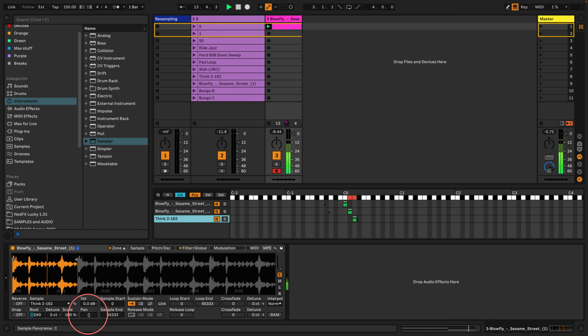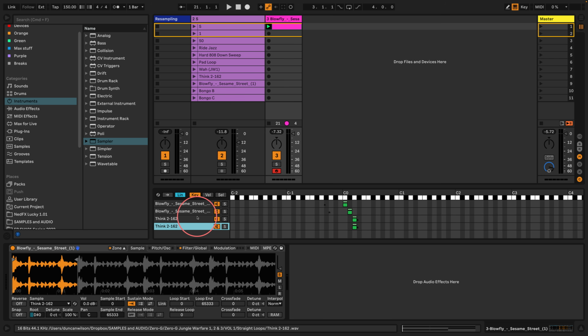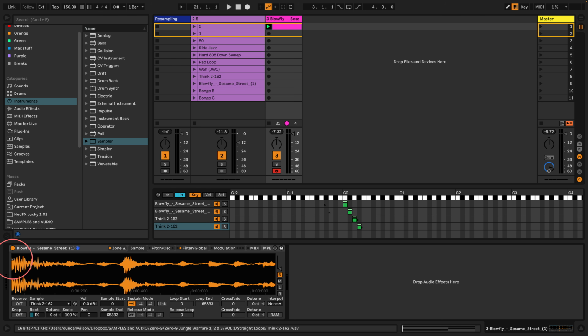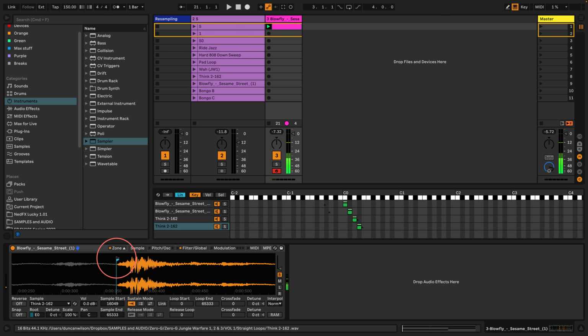And we can pan them if we want. Pan the think over there if we want, or pan it over there. Oh, it doesn't do it. It does it on the MIDI re-trigger. Okay, let's put it in the middle now. So, and then I want to do the same thing here. I want to duplicate that and move that up, and indeed move the root note up a bit, and then just glide that over there so that I can have the snare. Because I might just want to do the snare sometimes, you know.